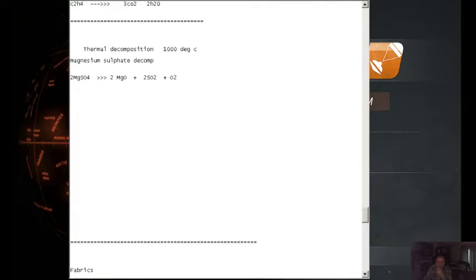And that takes care of splitting the magnesium sulfate. Why couldn't I make that a 1? I don't know. I guess we just leave it the way it is.